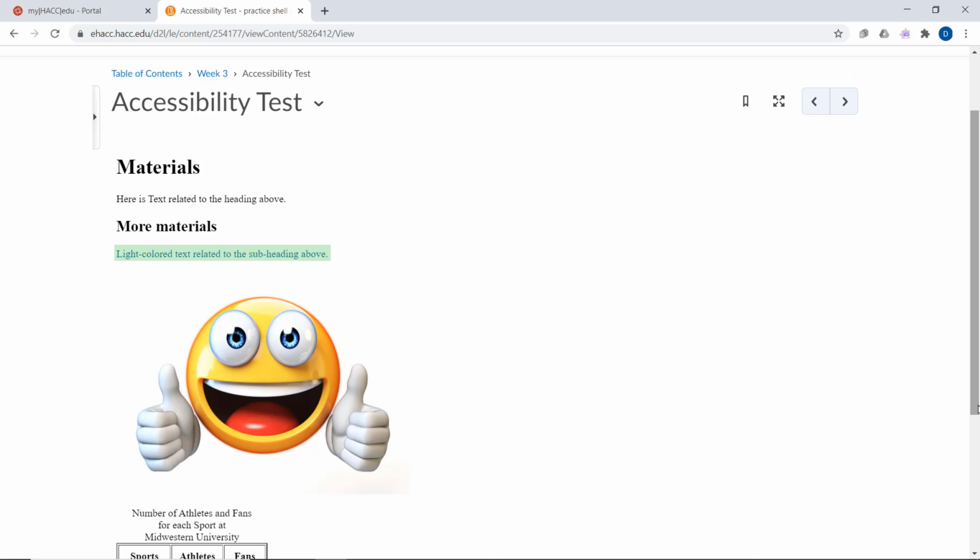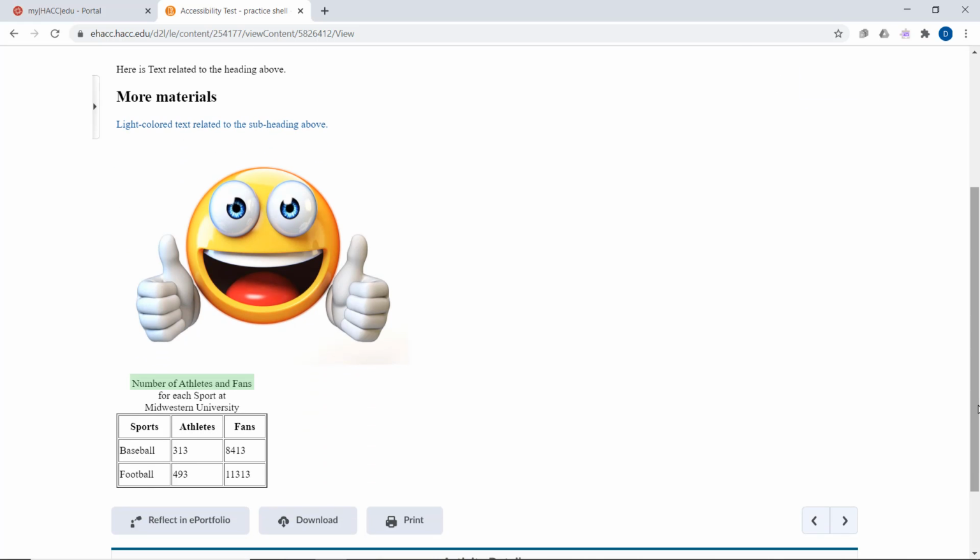Light minus colored text related to the sub minus heading above. Blank. Graphic image of a yellow smiley face with 2 thumbs up. Blank. Table with 3 columns and 3 rows. Number of athletes and fans, for each sport at Midwestern University, sports, athletes, fans, baseball, 313, 8,413, football, 493, 11313.